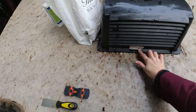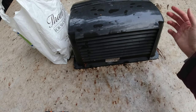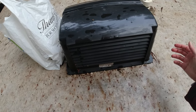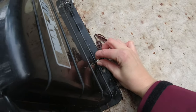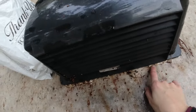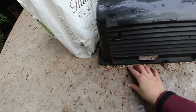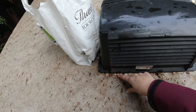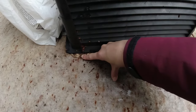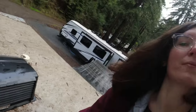Over here is the dome that goes over our fan in the bathroom, and so this needs to come up. I need to get a socket wrench to bring this whole thing up and then check the seals underneath here to make sure they're good and fix any of them that aren't. I'm already suspecting there could be some leakage over here. It's like the roof is flexy and feels like it's coming up a little bit. Okay, so we got our work to do for today.